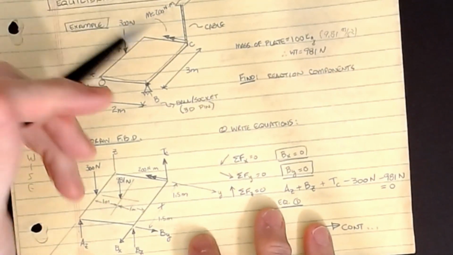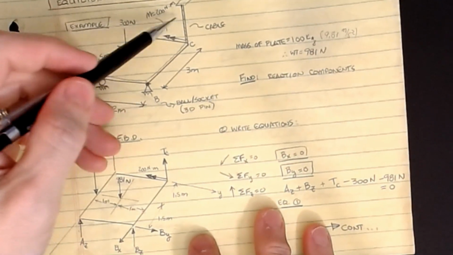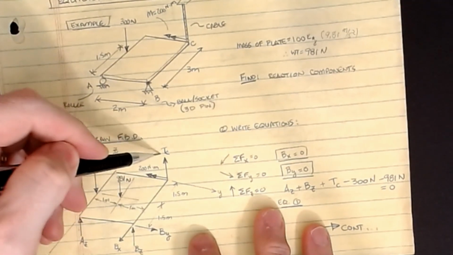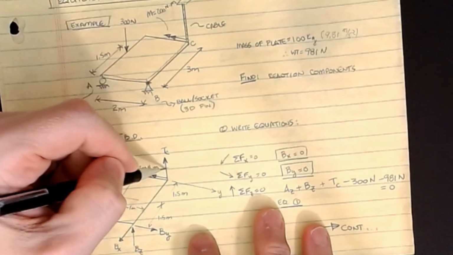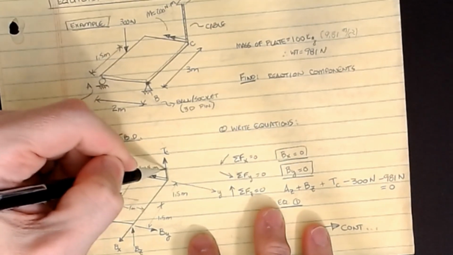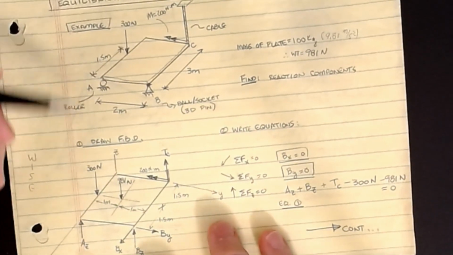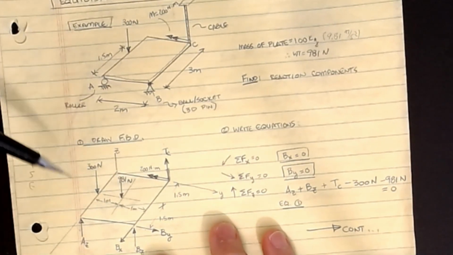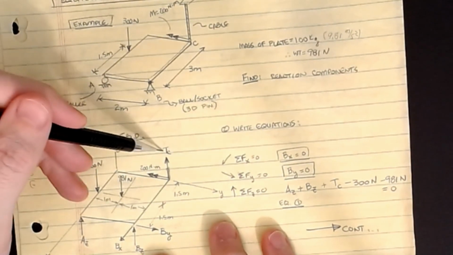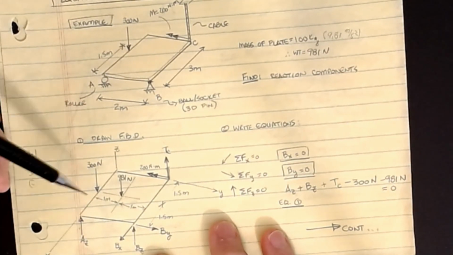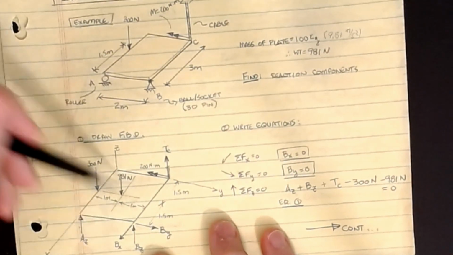Okay, the cable, I can cut the cable. And I know that that's a tension in the rope, and the tension is pulling on the object that it's connected to. So if I draw my rope here like that, then this tension force is pulling on the top of that rope. Okay, all right, so that's my support reactions. And that TC is an internal because I cut the rope. Okay, and then so internal support reactions we've done.